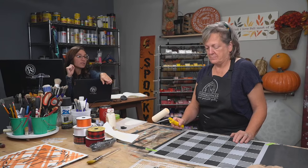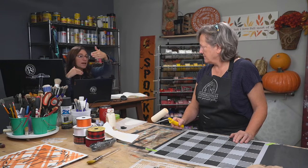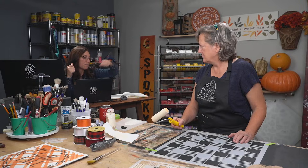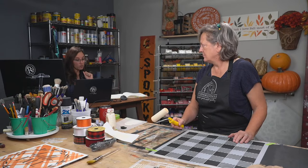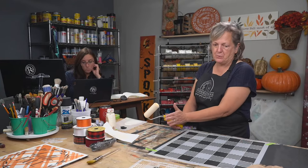So Patty on this one has it pushed in a little bit. So she has a black line, and then it'll stay a black line, and then she will paint over top of that. So you also might want to pull your buffalo plaid over to the very edge if you want it to cover the whole project. And overlap it completely, yes.